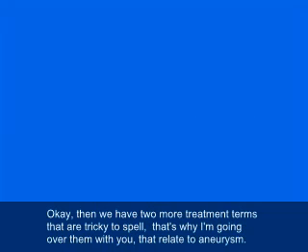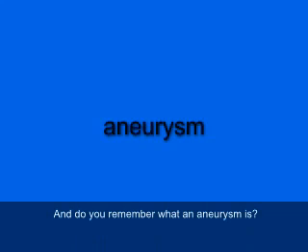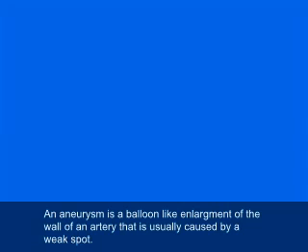Okay, then we have two more treatment terms that are tricky to spell, that's why I'm going over them with you, that relate to aneurysms. And do you remember what an aneurysm is? An aneurysm is a balloon-like enlargement of a wall of an artery, that's usually caused by a weak spot. And how can we treat these?